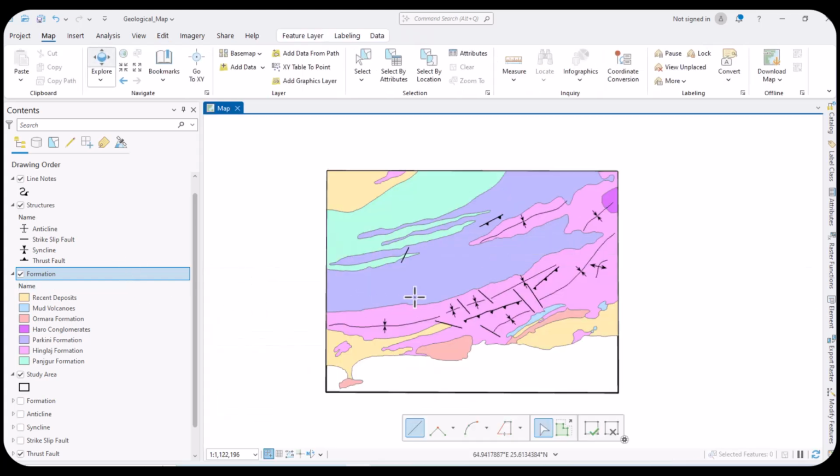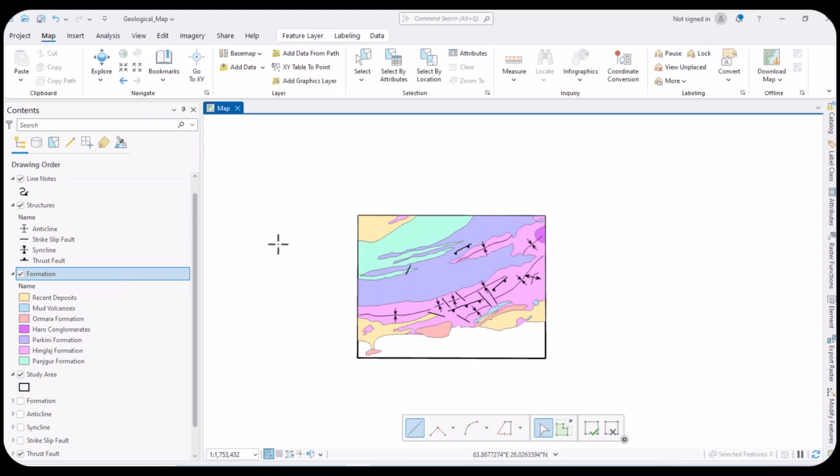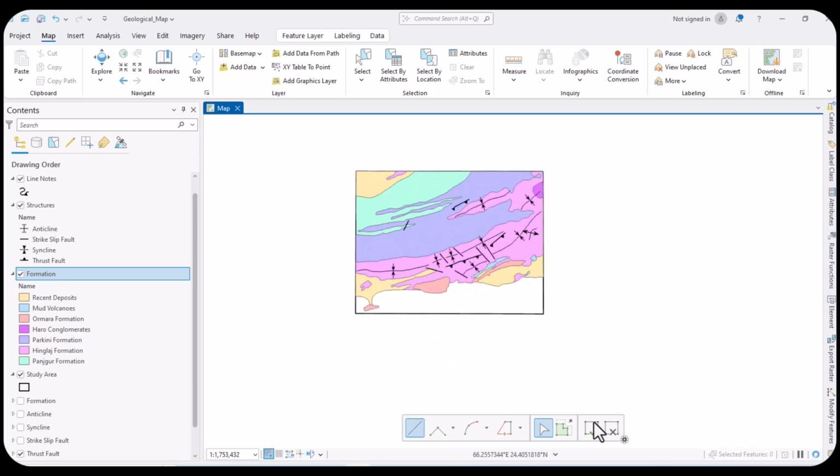Now select this Explorer, check this. It's actually a graphic issue. Alright, it's okay. Now click on this formation. So you will see these three tabs: feature layer, labeling, and data.